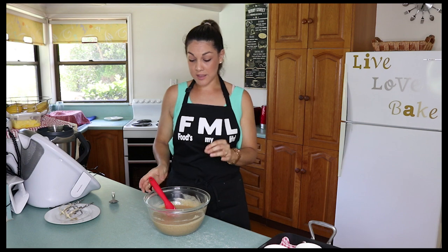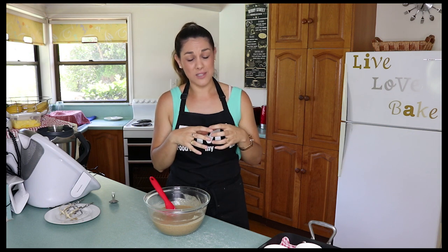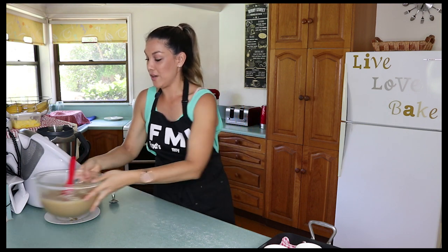You still might notice that the mixture is quite wet, and that's fine. It just means that these little cakes are going to be beautiful and light and spongy, which is what we want. Because the lighter and spongier the cake is, the more butterscotch sauce it can absorb, of course. And that is so important. I've had many stodgy sticky date puddings in my time and they're really not great because it doesn't let any of the sauce in. So it's really important that you have it nice and spongy. Okay, so what I'm going to do now is show you what I'm going to bake these little cakes in.